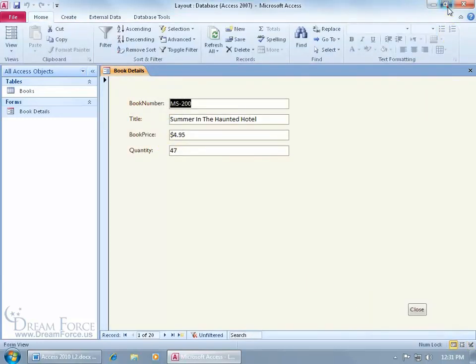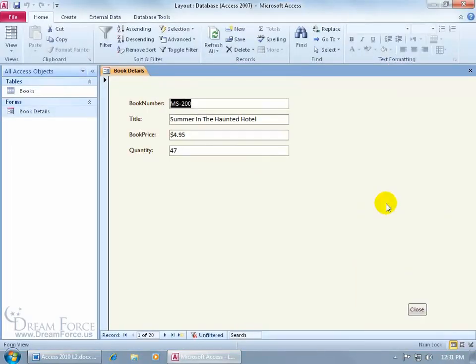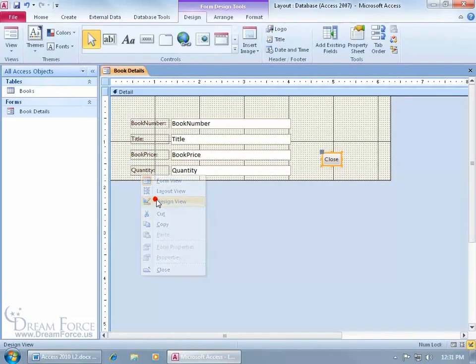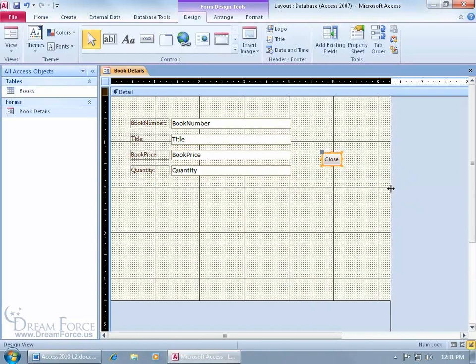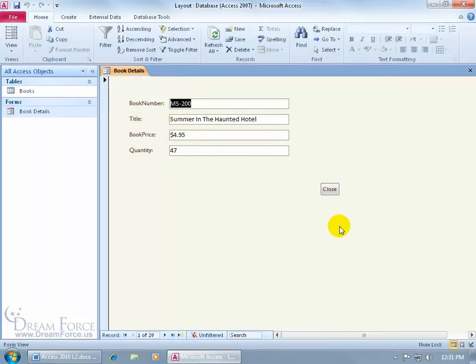So if I go ahead and restore it down, it still stays within the form view, and I don't have to scroll in the lower right hand corner. So the button's still available to me no matter how I resize the window, except, let me go ahead and right click and go back to the design view. If my grid in the details section, I click and drag it out like this and make it wider and don't fit it snugly around the field that's being anchored. So when I right click and go to the form view, it's not anchoring in the bottom right hand corner, is it? So you want to make sure that that grid is snug and tight.